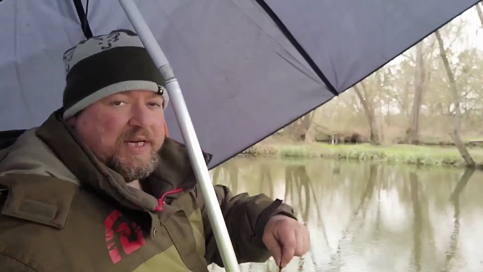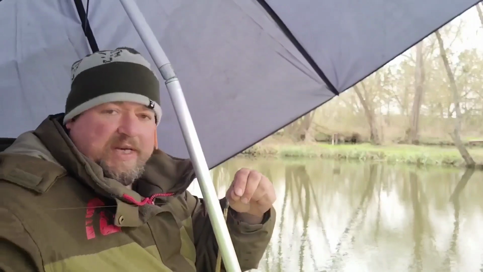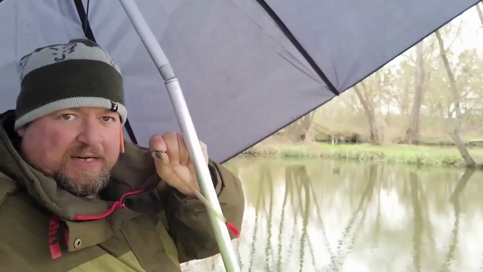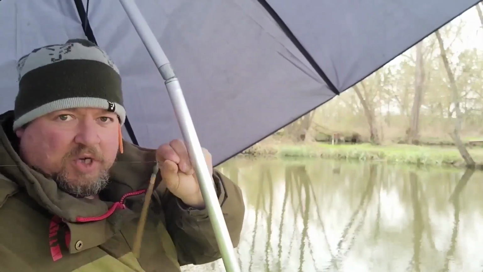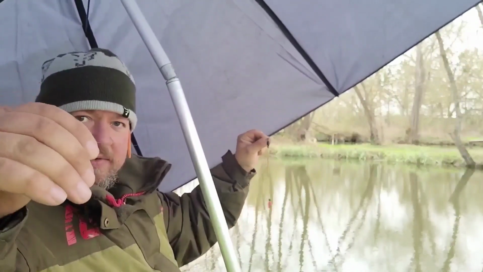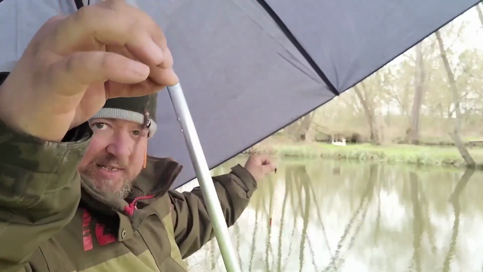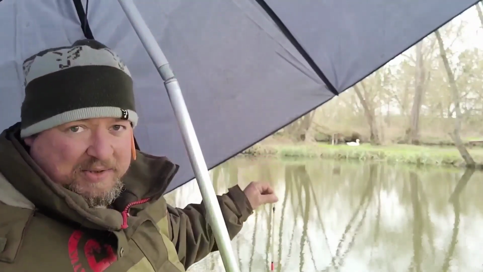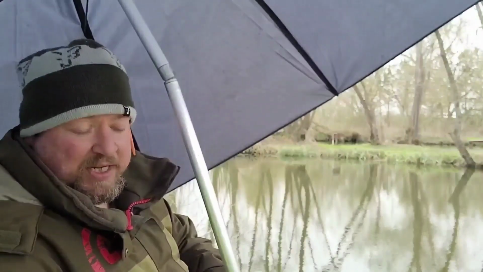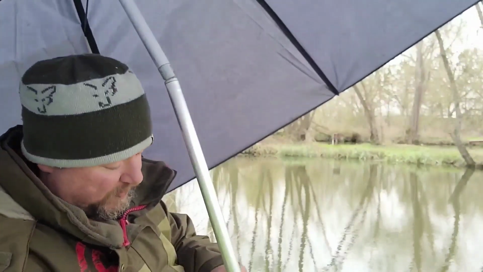Well, let me show you what we're doing here. Not much to it really. Pretty basic. Looking for holes and light. But yeah, so we've got a crystal waggler loaded. Stopper either side of it. That is literally going down to two small shots there. And on the end of that, worm on an 18 hook. And that's pretty much it. The line's 4 pound main line and just a 2 pound bottom. That's it.